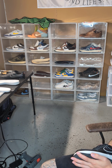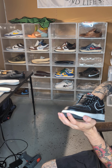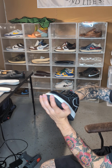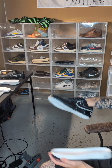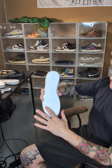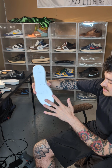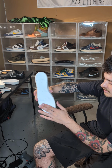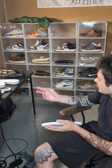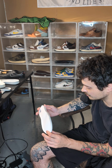What would usually happen here is we would usually have this toe sitting more like that. Let me make sure that I'm still in frame. So we would have it sitting more like that, and then we would take our rotary, and usually I start where this hole is, right here, and I would just go across. I sand off back and forth using the rotary, and drop that down maybe a millimeter or two, and then whenever you put pressure on the toe and put it back into place, it sits a little bit lower, so you're able to lower the glue line basically.